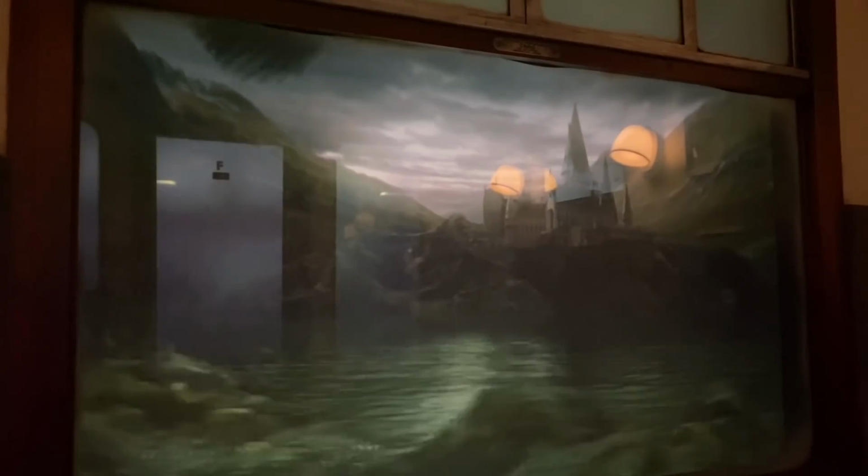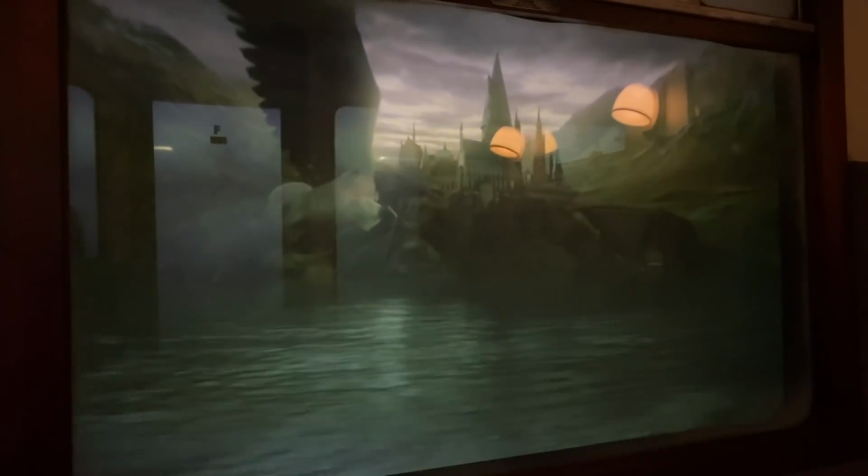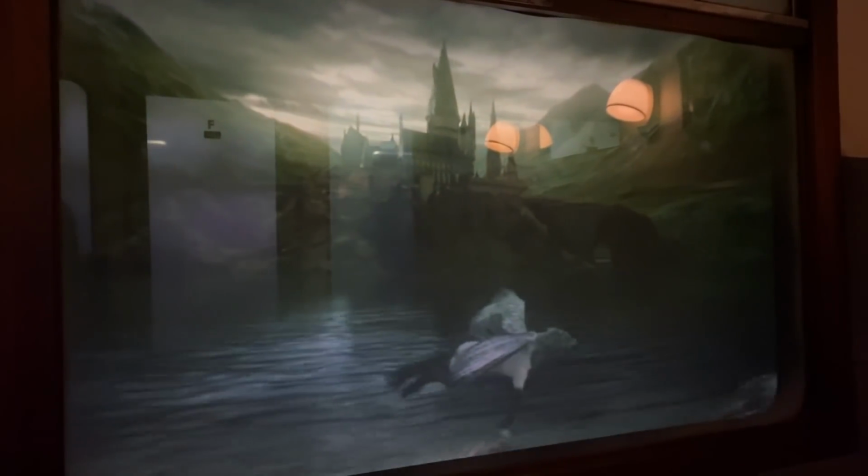One important thing to note is that you do need a park-to-park ticket to ride this attraction because this serves as a mode of transportation between the two theme parks. So you are going to need to scan your ticket before you get on the attraction to make sure you can get off in the other park. Now, you can, of course, walk between the two much faster, especially on a busy day, so I wouldn't recommend waiting too long for this attraction if you're not a diehard Harry Potter fan. But if you are a diehard Harry Potter fan, do try to ride the train if you can.